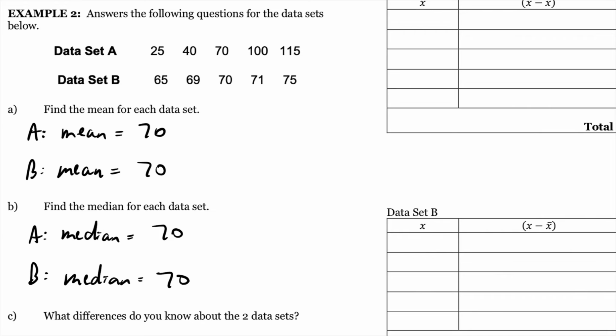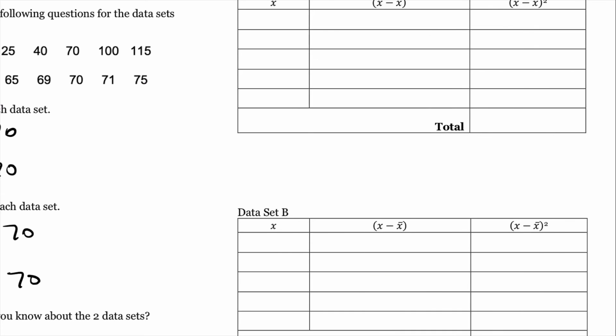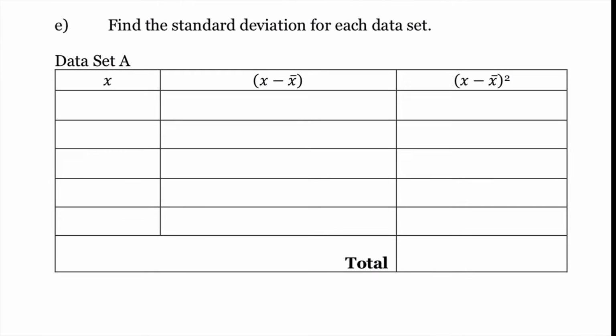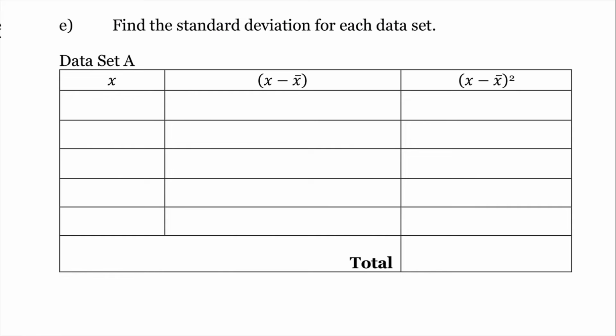Well, how do we measure those differences? One way is IQR. The other way is standard deviation. We're going to talk about standard deviation first because that's the big one. That's the one we're going to be talking about a lot next week. Okay? So let's skip letter D and go to E real quick. We'll come back to letter D, but let's go to letter E because that's the one we're going to be using a lot next week. Okay?